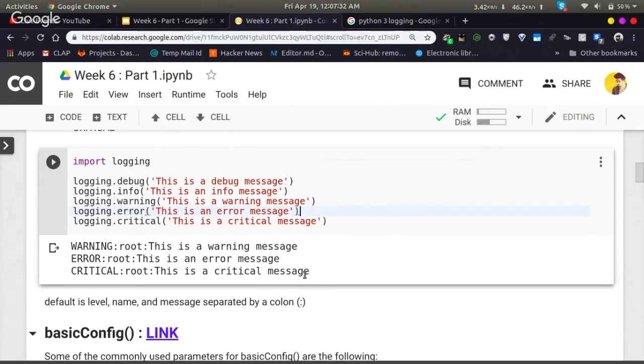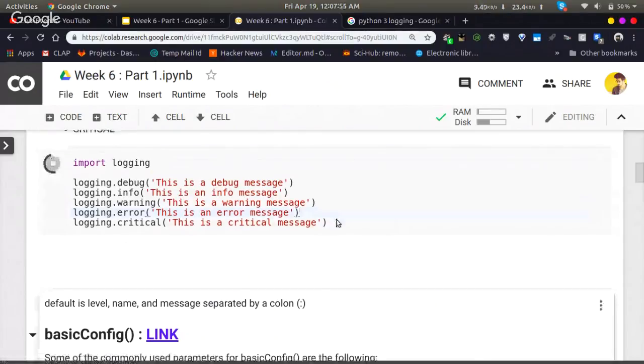Okay, this shows that the logging module, as I have said, by default sets the logging level as warning. So anything below that level will never be logged, which is why we can see that debug and info are not seen in the output. I will just run this cell for you.